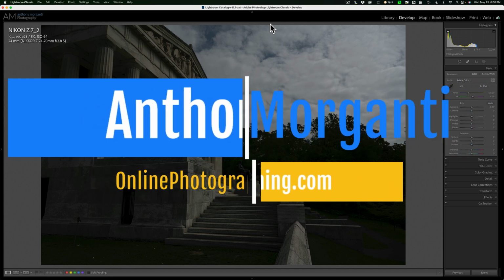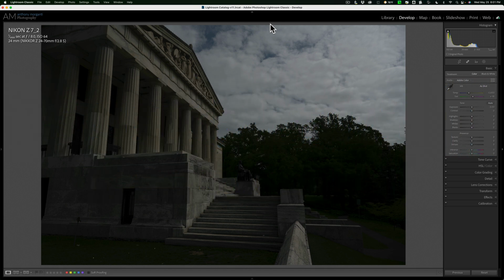I want to show you how I go about processing an underexposed image. Now I'm doing this demonstration using Lightroom, but what I'm going to show you will work in any post-processing application. The main challenge you'll encounter when you're trying to process an underexposed image is to process it in such a way that you have a lot of dynamic range in the scene, but you don't have the highlights blown out or the shadows crushed.